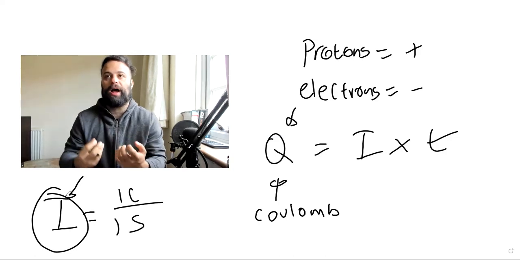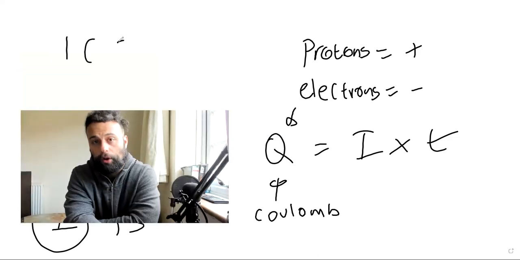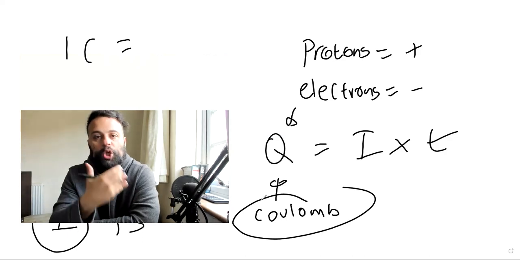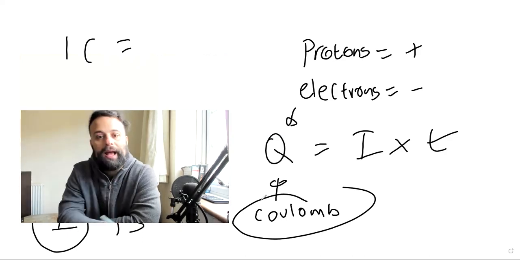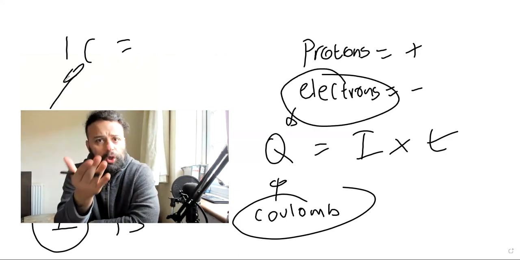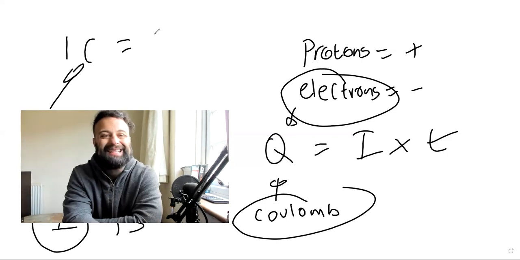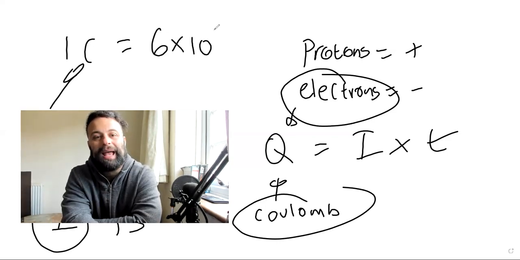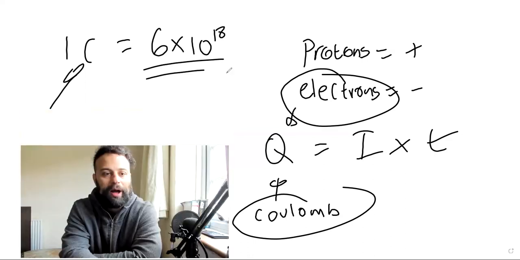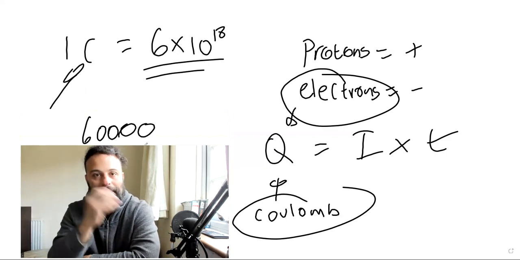But if we wanted to define what is 1 coulomb of charge, what's 1 coulomb of charge? That is the charge that is transported by electrons. But how many electrons will carry 1 coulomb of charge? How many electrons do I need for 1 coulomb of charge? And that is 6 times 10 to the 18 electrons. So quite a lot of electrons. If I want to write it out, I have to write 6 and then 18 lots of zeros. So quite a big number.